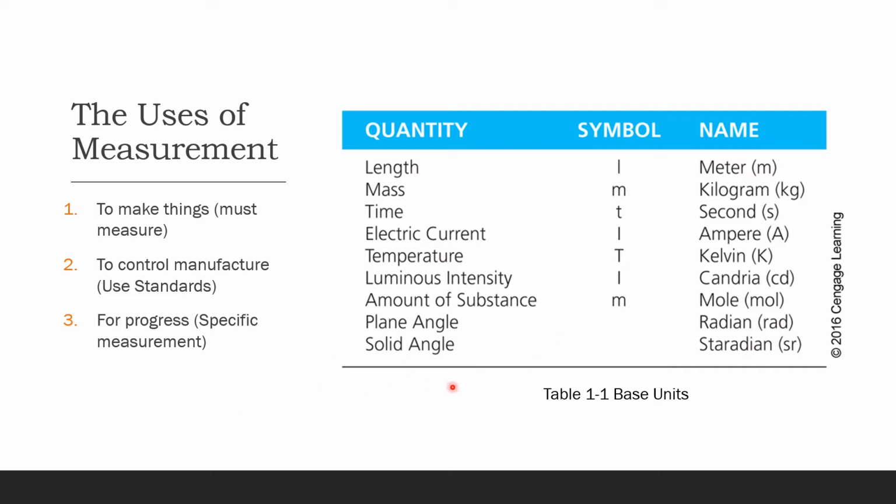So at this point, what you need to know is that in order to measure something, you need a part. You need a person who is going to measure that part. And in your measuring system, we use an instrument to measure the part. We describe our measurement with a standard quantity, we use a symbol to describe that quantity, and we use a unit, so you know how big or how far they are, depending on the quantity you're measuring. So the base units are pretty important. This is only one system for units. We have different systems for units, and you're going to see them in future slides.